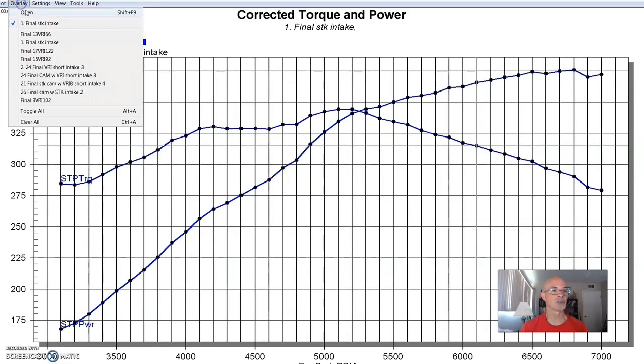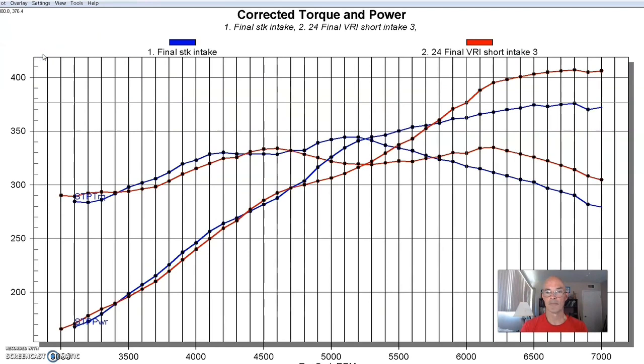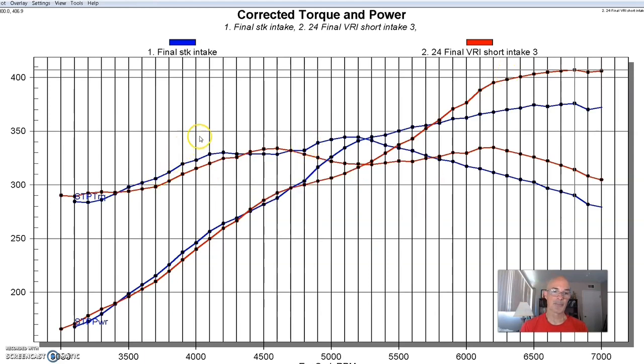Here's what happened when we tried our final shortest runner combination. We got big power out at the top — nice from 5,700 RPM on out. We produced over 400 horsepower, 407 horsepower, and managed to produce near what the factory intake did. But look at this big dip in the middle from 4,700 out to 5,700 RPM. We dropped below that factory intake manifold. As we'll see with the other 4 valve, this was a common area where the factory intake manifold works pretty well. They obviously did their homework.